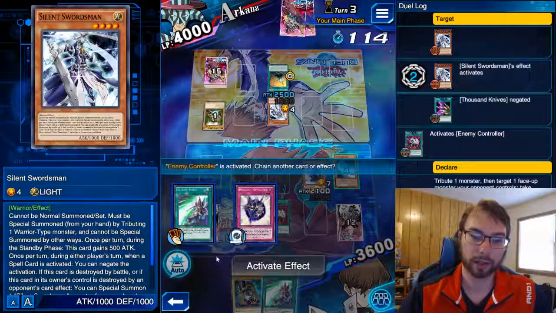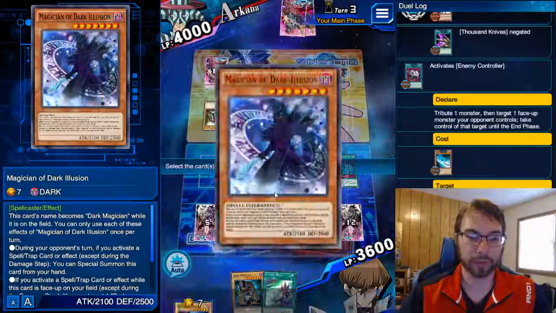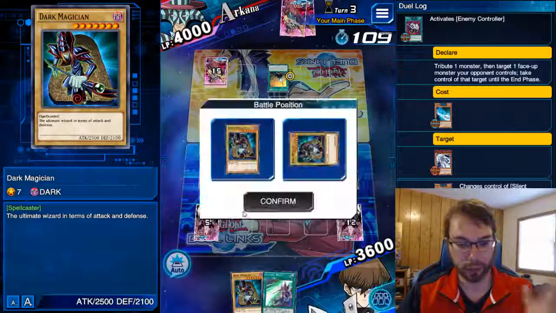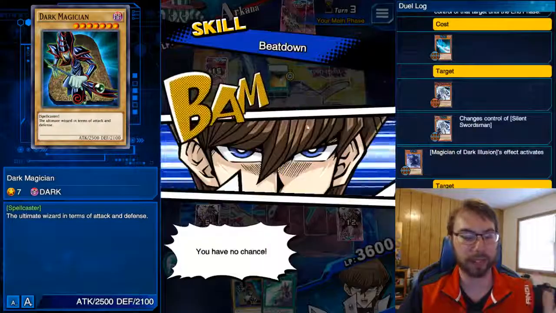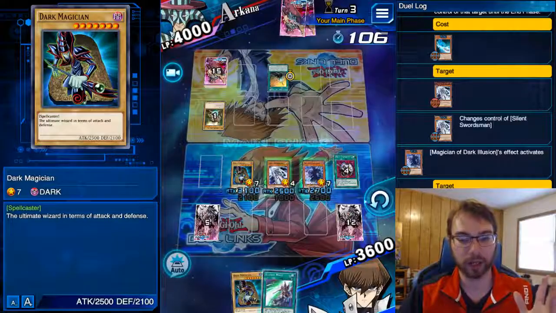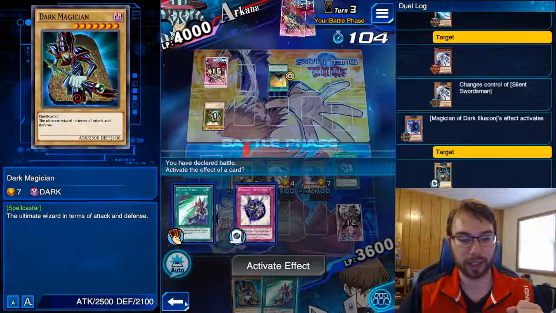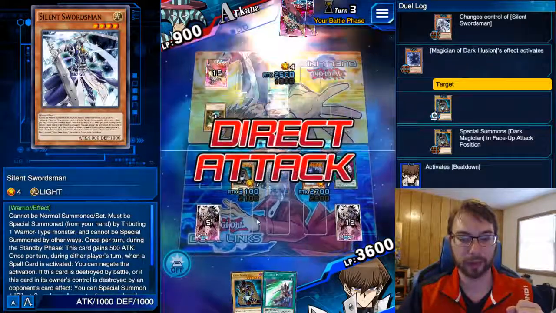Sorry, friend. No. And then we get our Dark Magician back, baby. To the field! Arcana! You thought you could deceive me? You thought you could best your own favorite card? Beat down. End him. There we go.